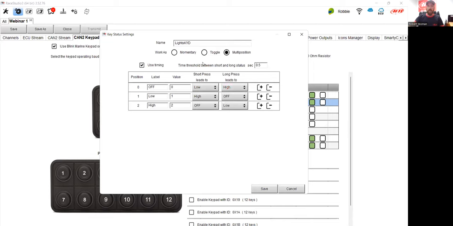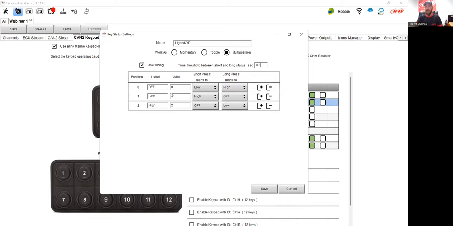Now, I may want to flash my lights. So I have a timing variable that I've also added into it, a simple check to enable or disable. I'm going to use this timing control, and I'm going to say that if I hold this for 0.5 seconds, which is actually really long, or do something like 0.3 seconds, then when it's off, I can go straight to my high beams. Just bypass the low beam activation and go straight to high beams, which is a nice feature that you can just build into it.